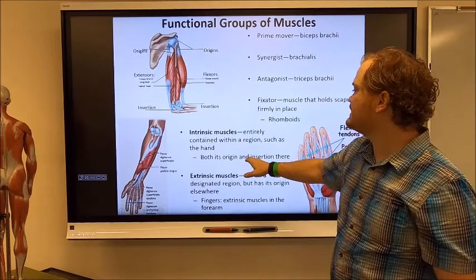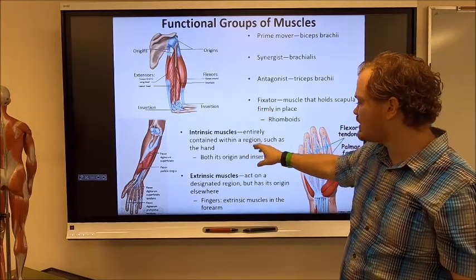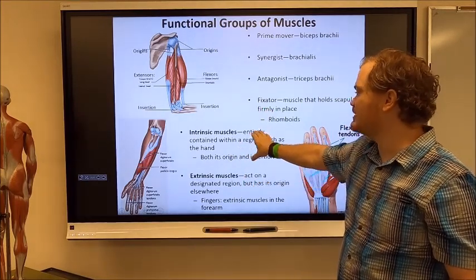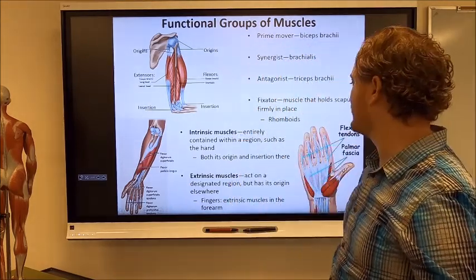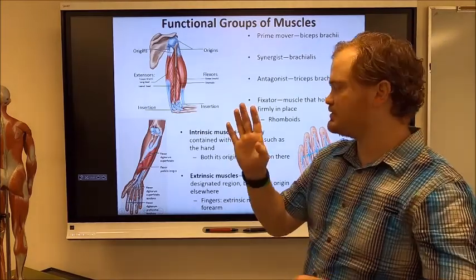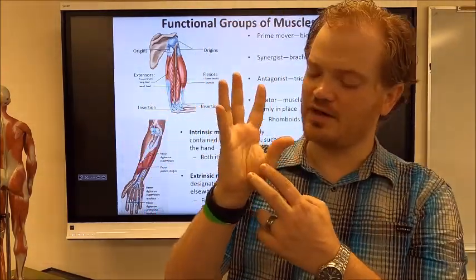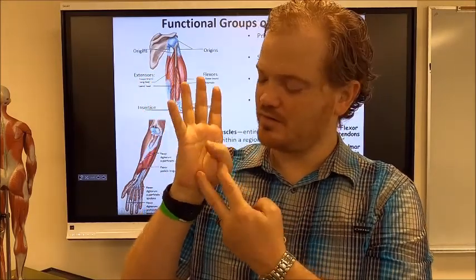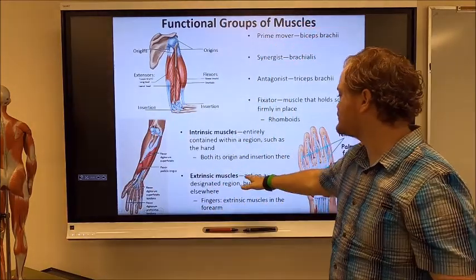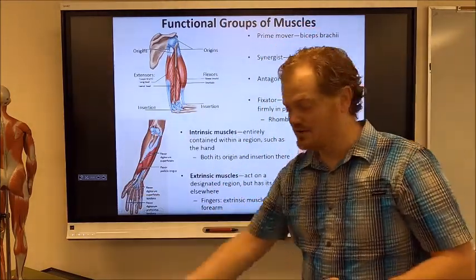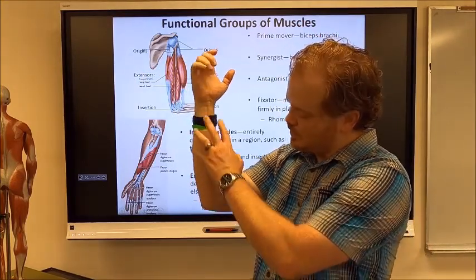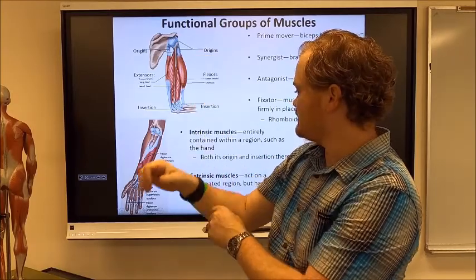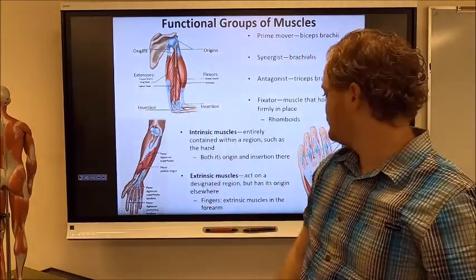Intrinsic muscles are those which are contained within the region in which they work, whereas extrinsic muscles work outside of their region. So an intrinsic muscle example would be like here in the thumb, okay? I've got a muscle from there to there, and it controls that thumb and makes it functional. And by comparison to that, extrinsic muscles act outside of their region. So when I run my fingers like this, the muscles that do this are all down here. These are extrinsic muscles. That would be an intrinsic example.